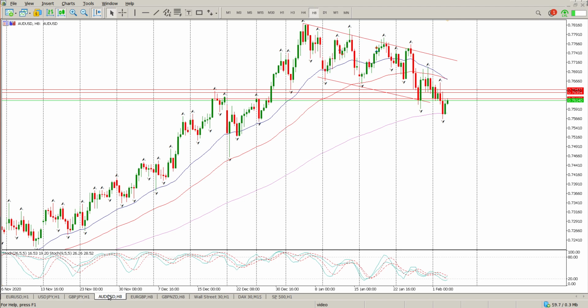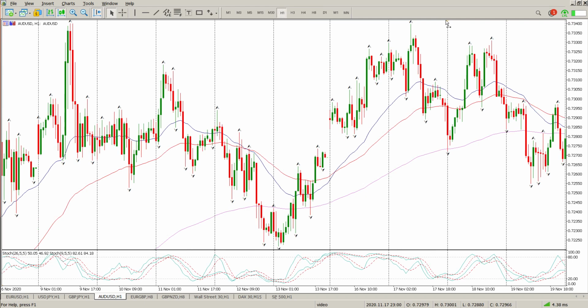US dollar strength right now. So we've had US dollar weakness for quite some time, and now they're trying to flip it. So this should fall. But the way the channel structure is, I would expect it to be volatile here until this structure is null and void. Once it's null and void, then obviously you'll see the bears get control of it. So I suspect we're going to get more of the same today.